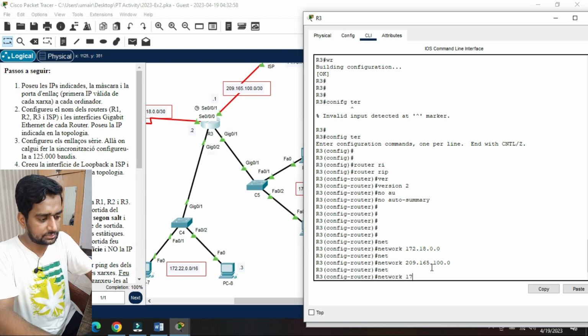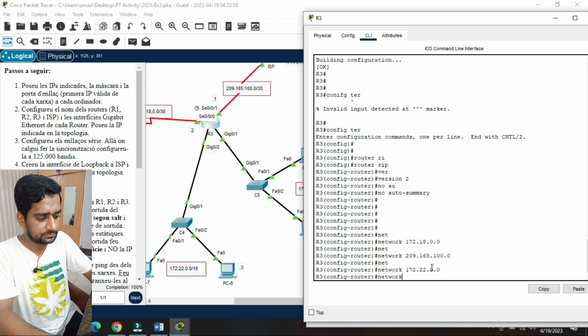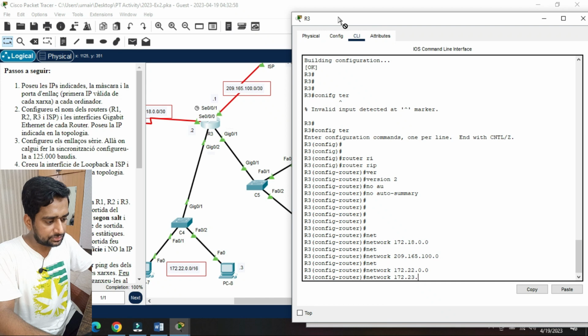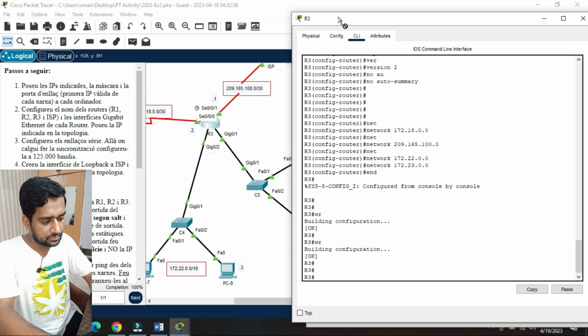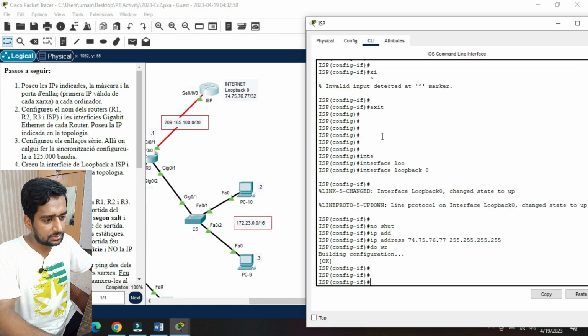So network 172.22.0.0 and network 172.23.0.0. Okay, here we go. We save the configuration. The last thing, just configure the RIP on the ISP.